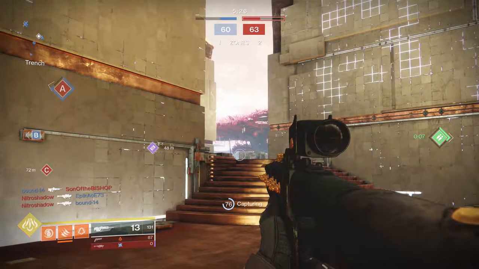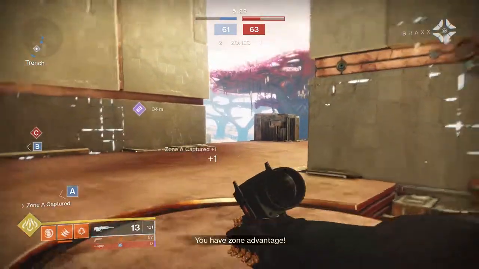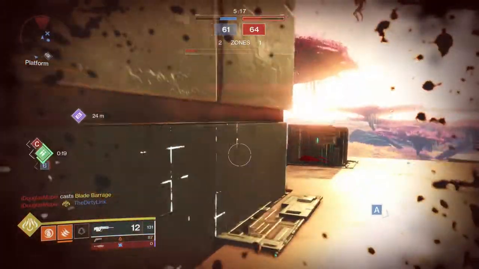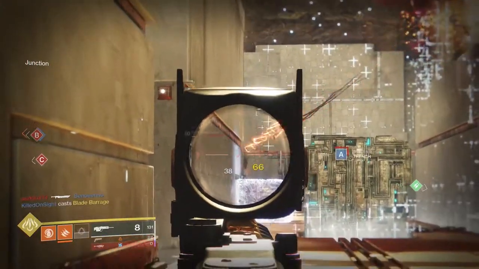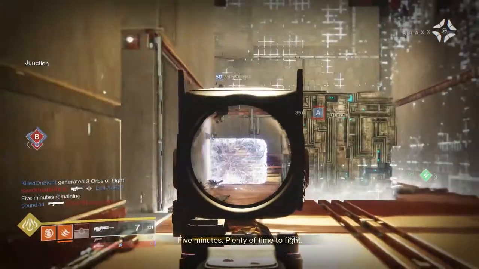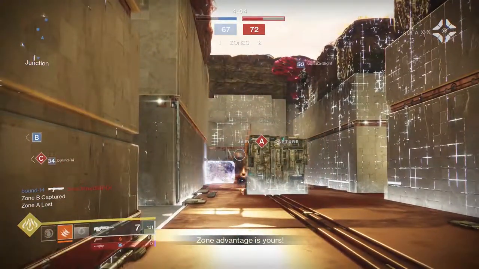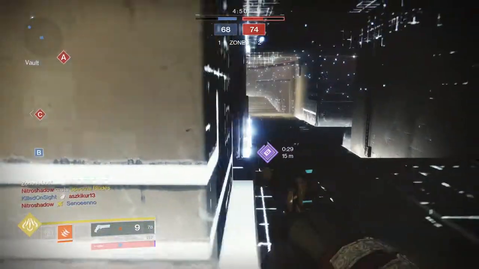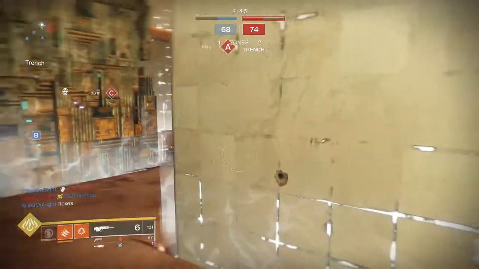One time on Foster, can't give him Foster, no, that would just make too much sense, Spongy. You have zone advantage. Oh crap. Like, from there to there, that's a good angle to work with. But from here, it's just... Zone B capture. Zone advantage. Can you get him to peek out a bit? Guys, you don't understand, I need this heavy.